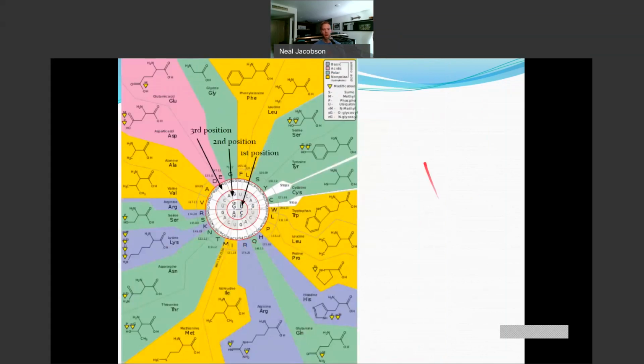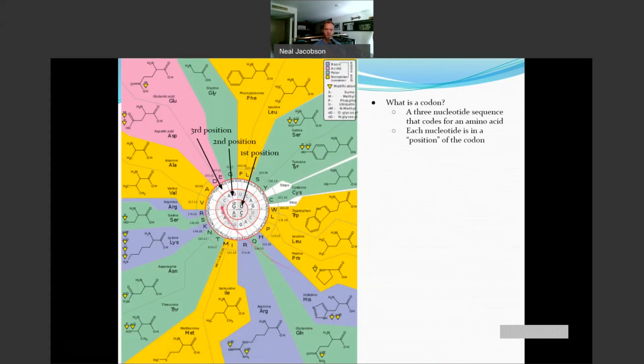Cool. All right, so let's talk about translation itself. How do we determine what amino acid corresponds to what codon? And so what I have here is a codon chart. I know it looks like a lot, but we're going to work through it real quick. What's a codon? A codon is that 3 nucleotide sequence that codes for an amino acid. So that means that there's going to be 3 positions: the first nucleotide, the second nucleotide, and the third nucleotide.